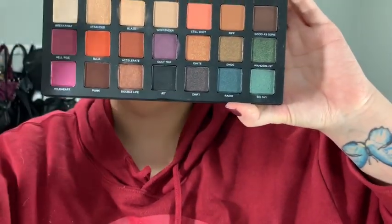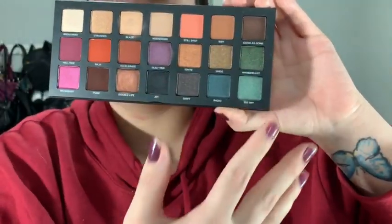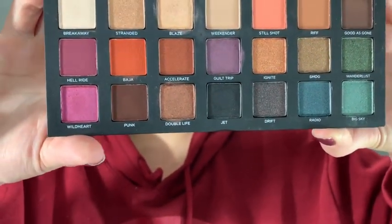And then the last one is by Urban Decay. This is by far my favorite one. This is the first big thing I bought by Urban Decay, except for this. I don't have any of the concealers or foundation. This one is amazing because you have your purples, you have your transition colors, you have your browns, and you also have your blue tones and your greens for Christmases. So I definitely do love this one. And it also has a really good matte black in here as well.